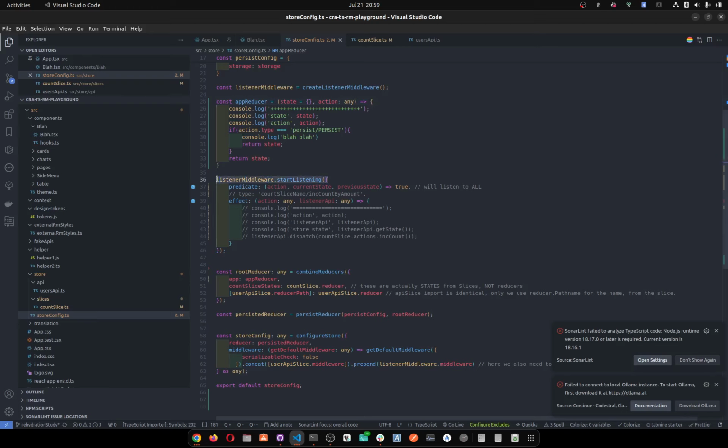It's very similar to listenerMiddleware.startListening. It's just a shoddy version of this one. I'll link in the video description below how to do this one. But in here, you can do kind of like side effects. So you have access to action and payload, and based on that, you can kind of do in-between stuff. And this one apparently has to return state. Whatever. The reason I'm making this video is because I saw it in our project, so I just wanted to understand how it works, but it's kind of useless, honestly.